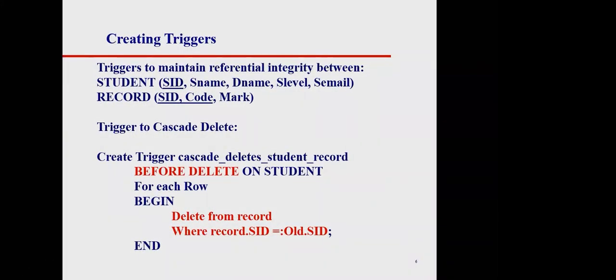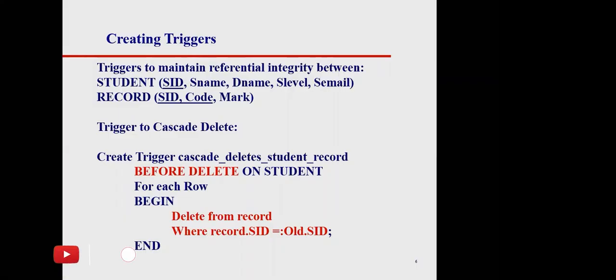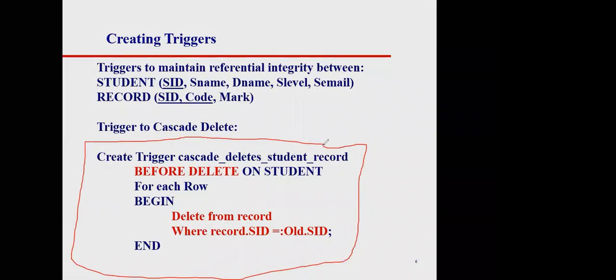Now this is the code for triggers, like how we create triggers. The code is similar to creating a table. The way you create a table is also the way you create triggers. The same keyword you use for creating the table, you use for the triggers as well, right?